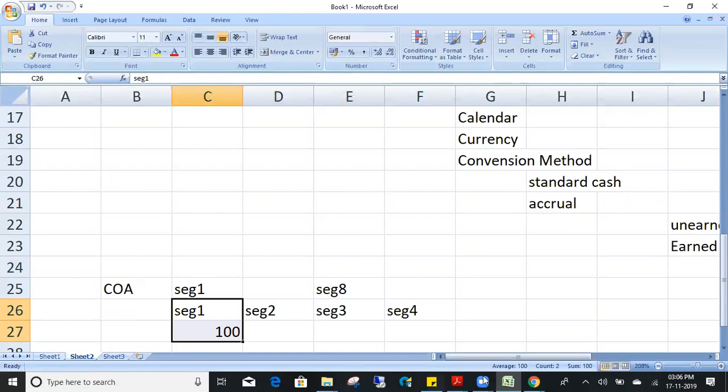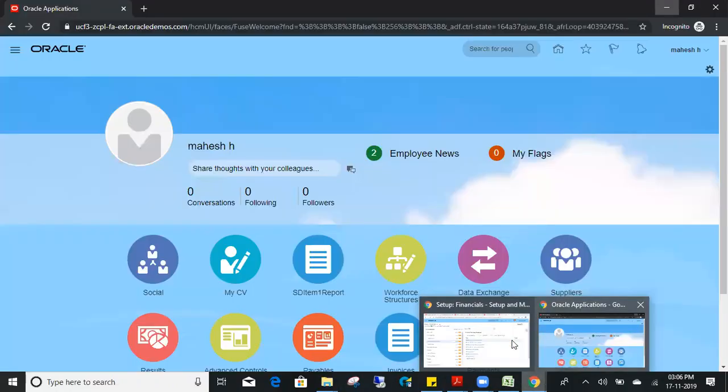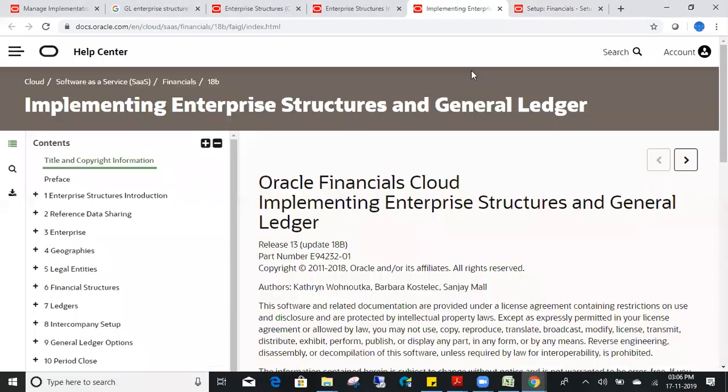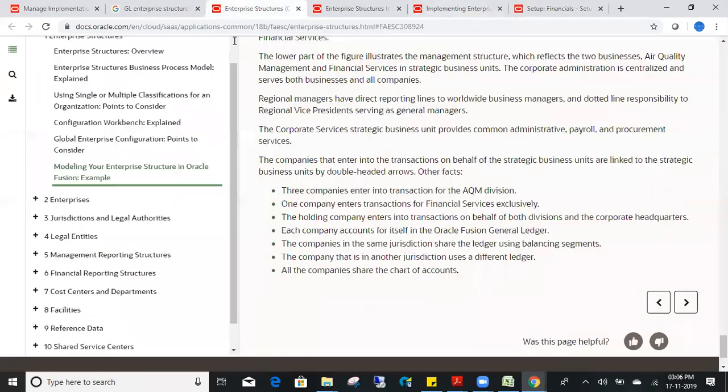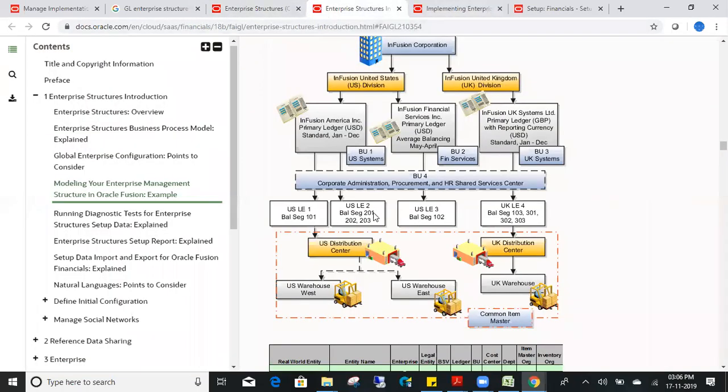So here in the window we have seen the enterprise structure. We have seen 101, right? So the balancing segment is 101 here. Here is a US legal entity. Another legal entity I'm giving here as 202 and 203.